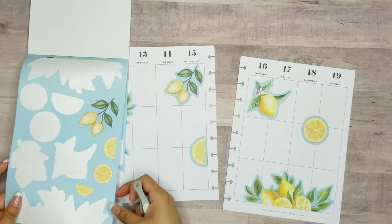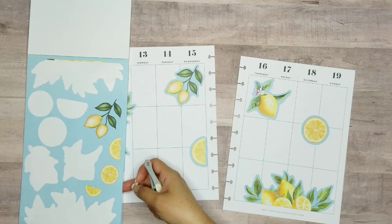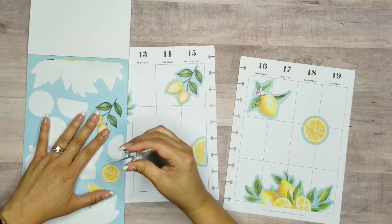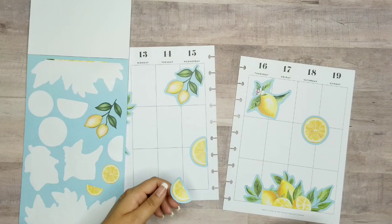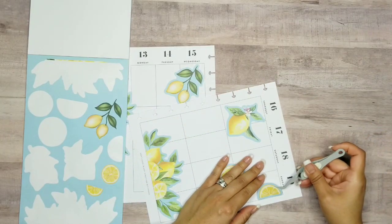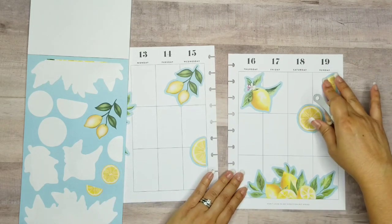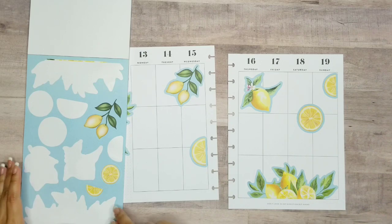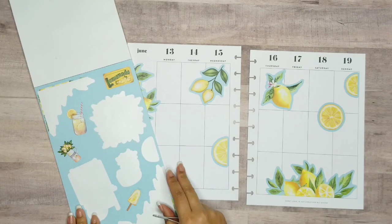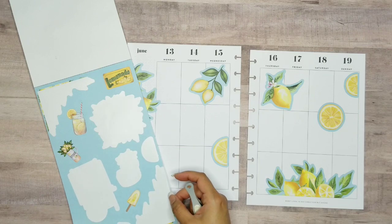And let's do another one. They're so cute. Okay, this one's kind of a medium size little slice. And I'm gonna put it up here to kind of spread the lemons out. I think that looks cute. I also have this second page of little decorations. I wanna use a couple of these, but you know what?